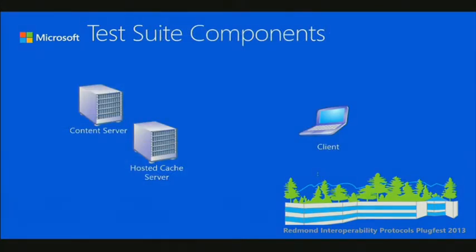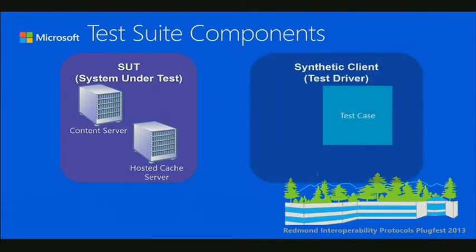Here is how we test the implementation and also the test suite components. So here we have the client and also the servers. The servers are the systems under test, which can be replaced by your implementation. And the client, we will replace with our test cases. These test cases will act as synthetic clients.